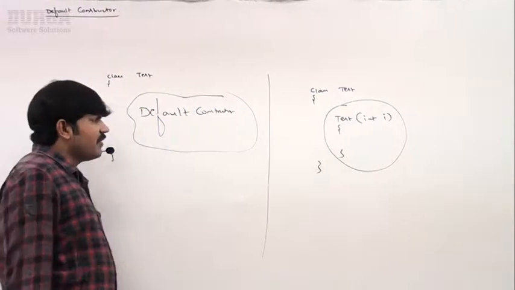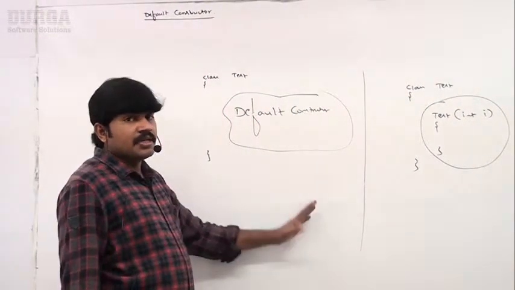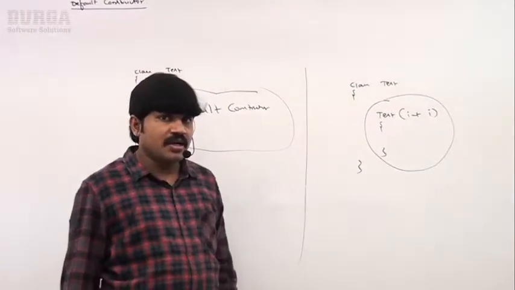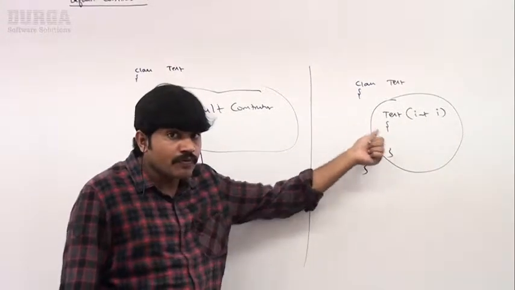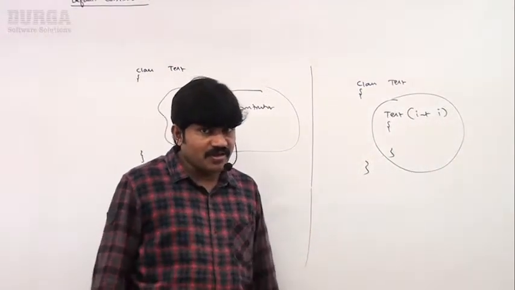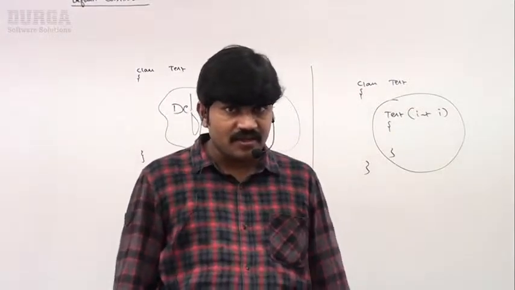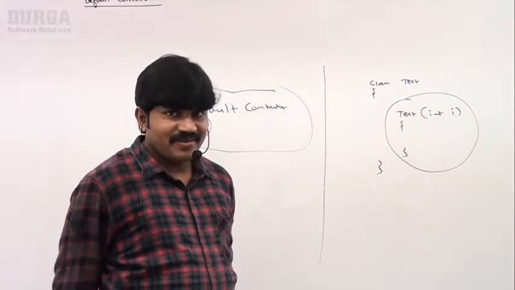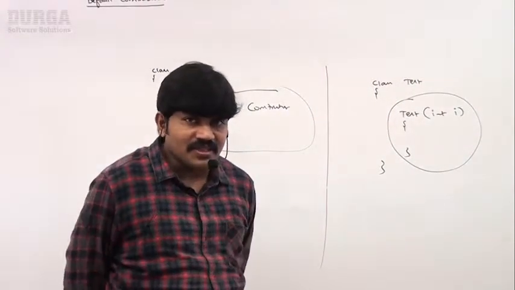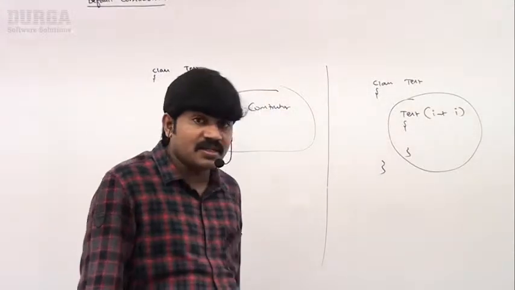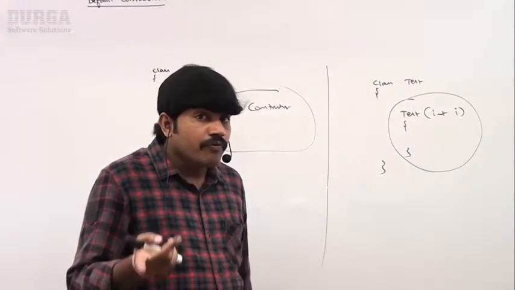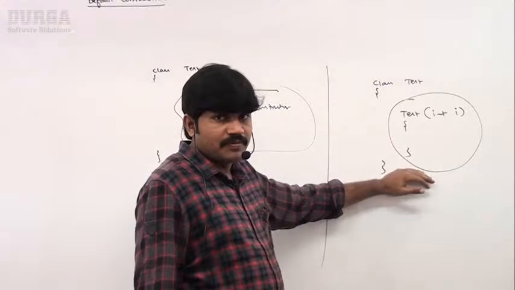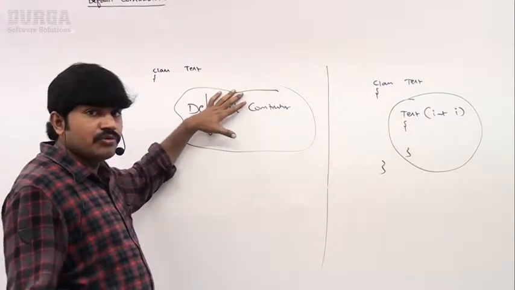So every class in Java should contain the constructor concept. It may be the default constructor, or it may be your own customized constructor, right? Now I have one small doubt. Within the same class, is there any chance of the default constructor and the customized constructor existing simultaneously? No. Because if you are writing any constructor, then the default constructor is not applicable. A default constructor means you didn't write any constructor.